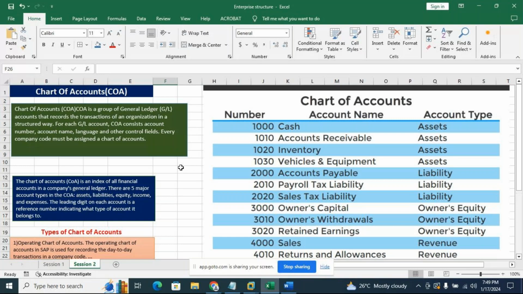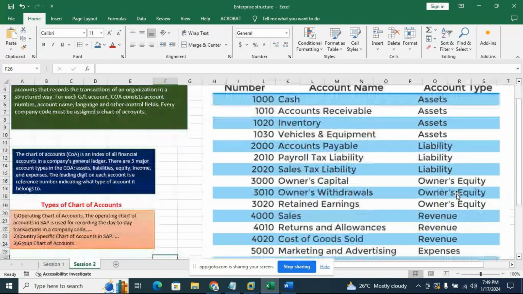Okay. Likewise, assets is known as the property of the business, liability is known as the payable amount. Likewise, capital is known as owner's equity, and capital is also considered as a liability for the business. Why? Because if I take an example, suppose you have 1 lakh, you need one more lakh to start a business. Suppose you want to start a cosmetic business or any other business, so you need capital of at least 2 lakhs to start a business.